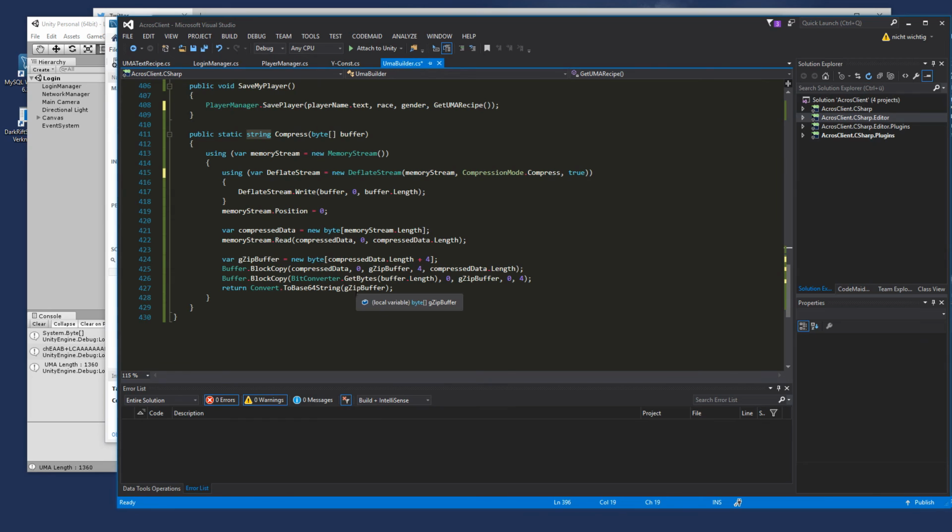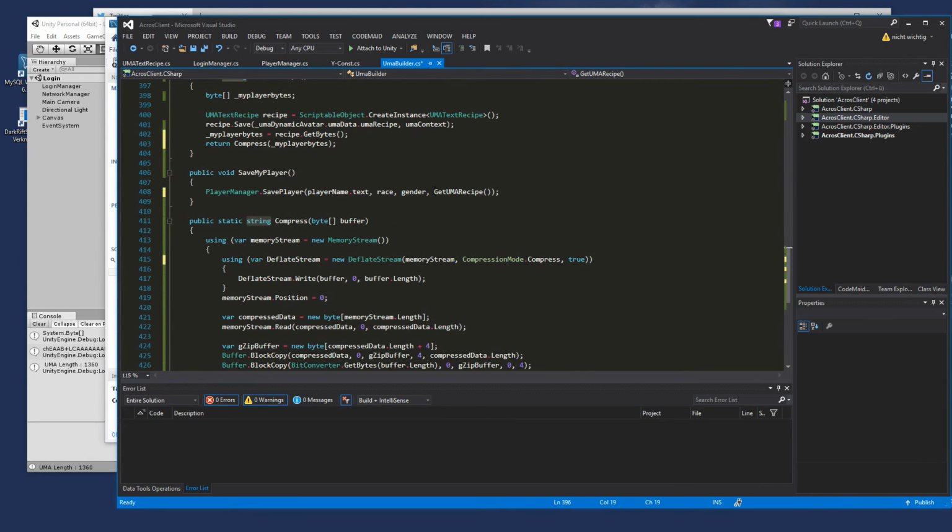If you would do that here directly, without the return and the ToBase64String, you get an error if you try to import that, because that's a real byte array with special characters in it. So we do need to do that, so we get a string back and feed the string into our player manager.